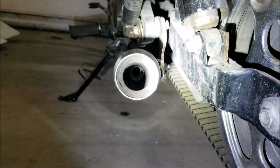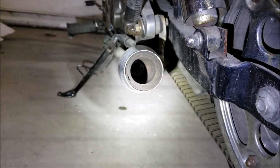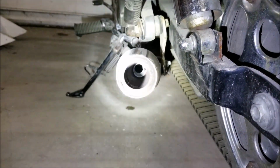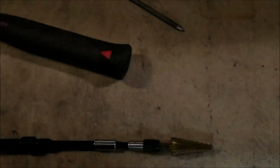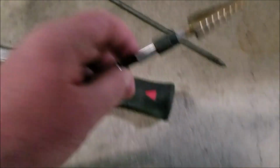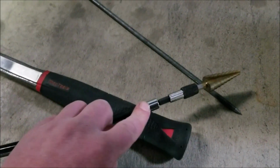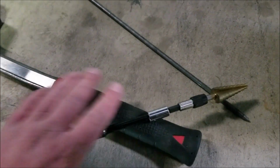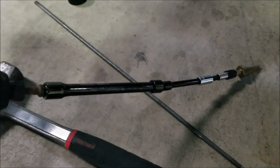But basically, all you do is drill out the baffle. I don't know if you can see that. I messed up on the right there. I thought I was centered with this, so I punched through it. And then when I took the flashlight and looked, I was way to the side. So I did it again, still not centered, because the thing likes to jump around if it's not completely straight. But the reason I used the electrical tape was just to hold each joint together, so that if this got stuck, the very end is locking, so I'm not going to lose the bit in the muffler or the pipe. But every joint after that, I wrapped with electrical tape.